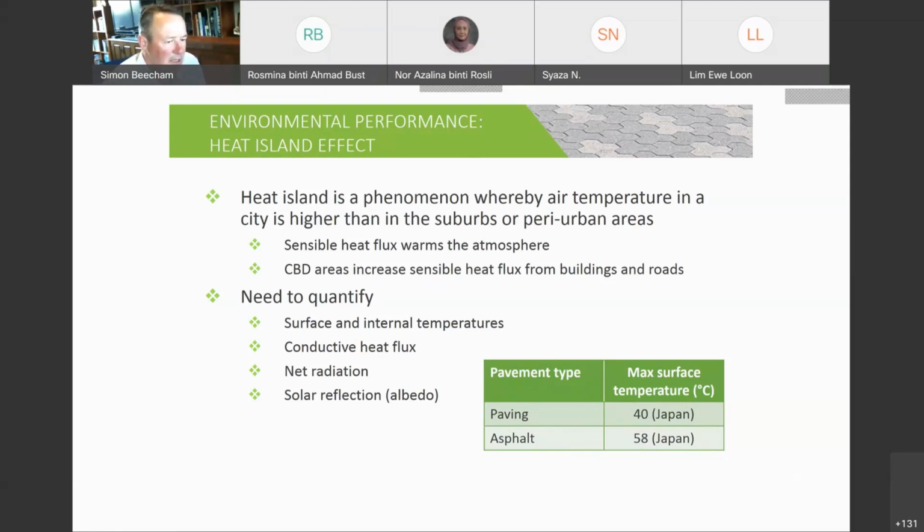Albedo is the solar reflection, and asphalt generally is black. It has the worst albedo, the highest albedo. Typically an albedo of about 1. And that means that all of the heat is basically reflected. And it's not all reflected, but it has a reflectivity of effectively 1. It still heats up itself, but it also carries on radiating outwards even at night time, and that's why you get worse urban heat island effects from asphalt than you do from any other construction material.